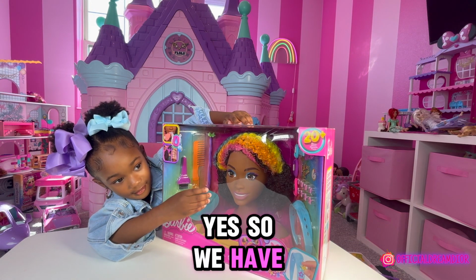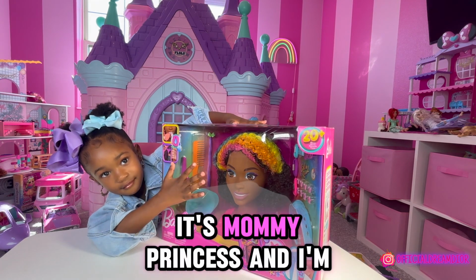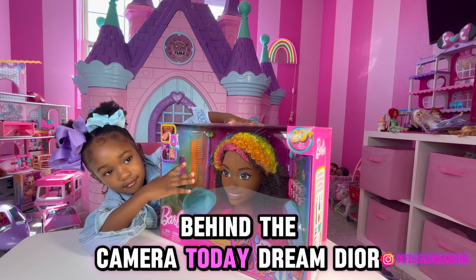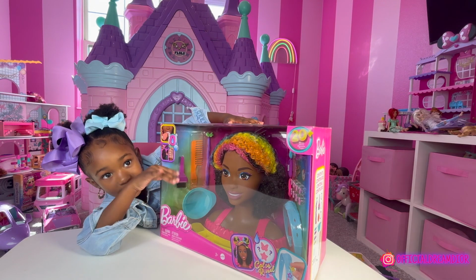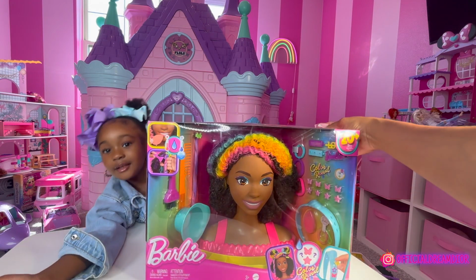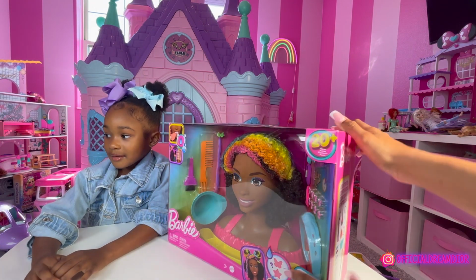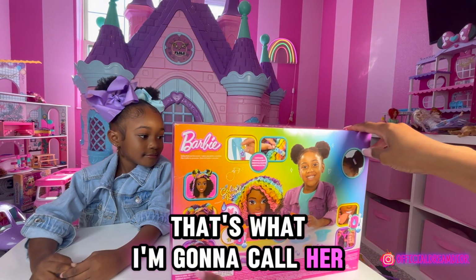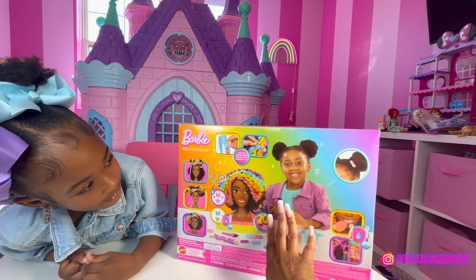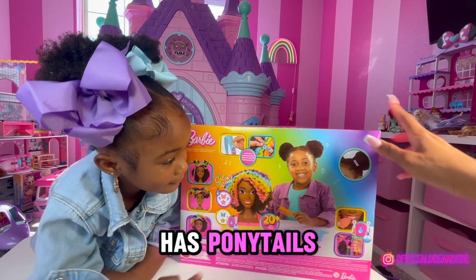Yes, so we have... Hey Dream Dior kids, it's Mommy Princess and I'm behind the camera today. So we are doing a Barbie color reveal on this cute Barbie head. That's what I'm gonna call her, Barbie head. Who is she? Hey, look at this little girl. She has pieces. Yeah, she has ponytails.